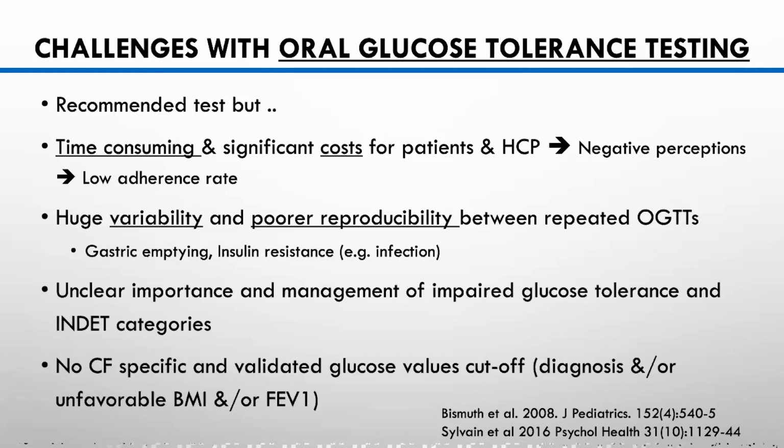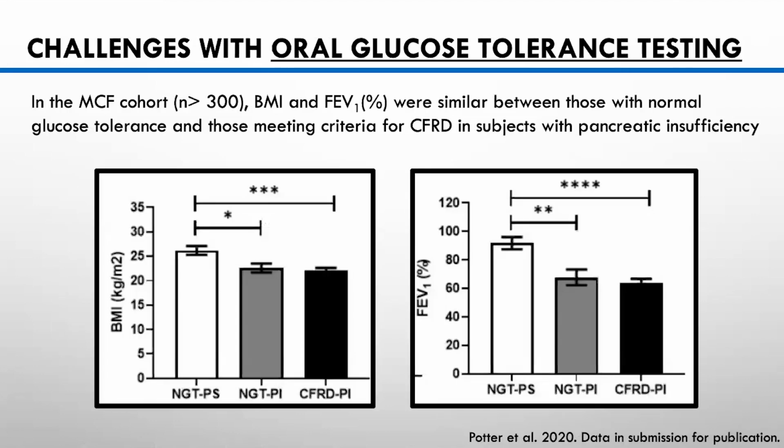And then you have all those pre-diabetes categories, like impaired glucose tolerance. Do we treat them? Do we monitor them differently? There is no good evidence data for this specifically related to cystic fibrosis patients. And finally, as I already alluded to, the cutoffs we use for diagnosis are the ones for the risk of retinopathy, so eye damage in people of the general population. It is not the one that we wish, and maybe those cutoffs could be different for BMI, weight loss, or lung function loss. So we do have additional challenges.